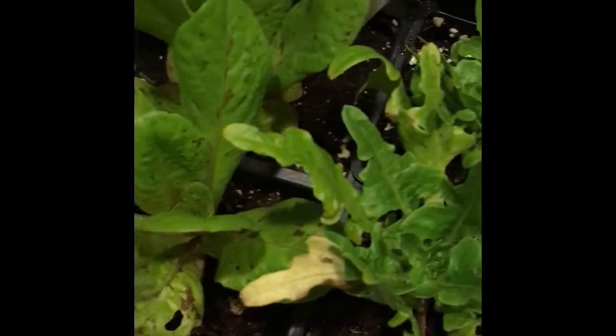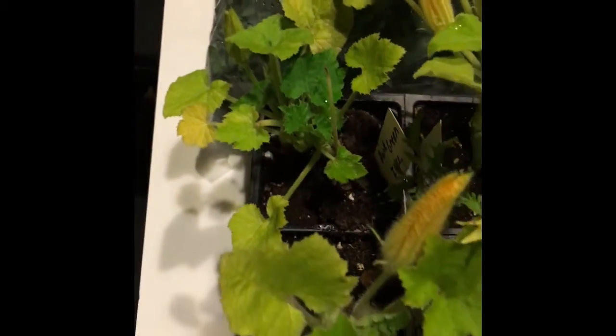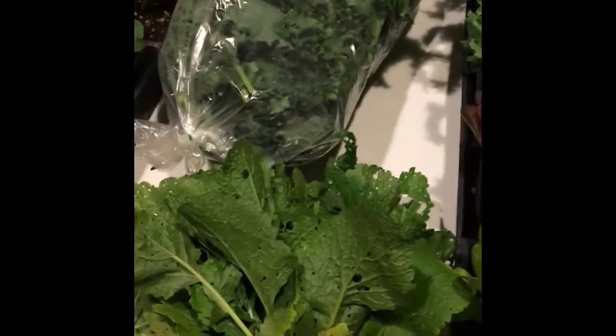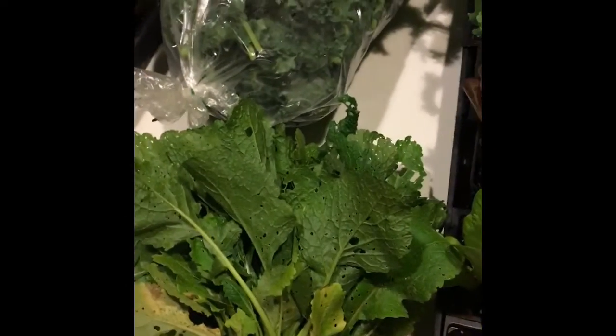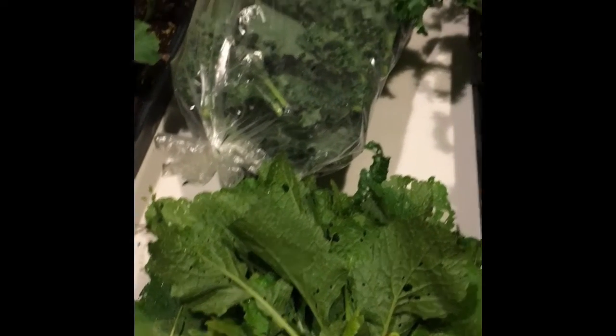I've got some cucumbers, some mint, some more lettuces, tomatoes, peppers, watermelon, and zucchini. I've just got a lot of goodies here and I want to encourage you guys, if you live local, to check out their farm. It's Christy and Matt Larkin over at Muddy Acre Farms in Whiteford, Maryland. They're also at the Farmer's Market on Saturdays, so check them out and tell them Daphne Green Living sent you.